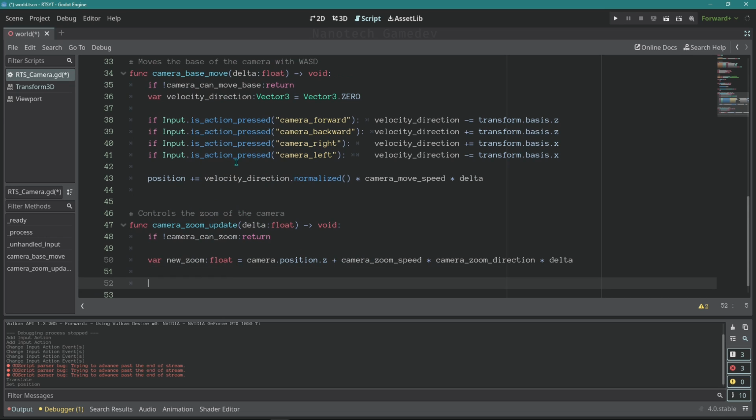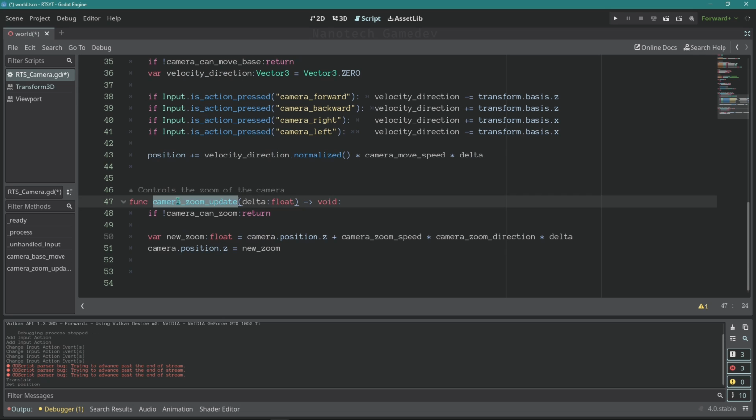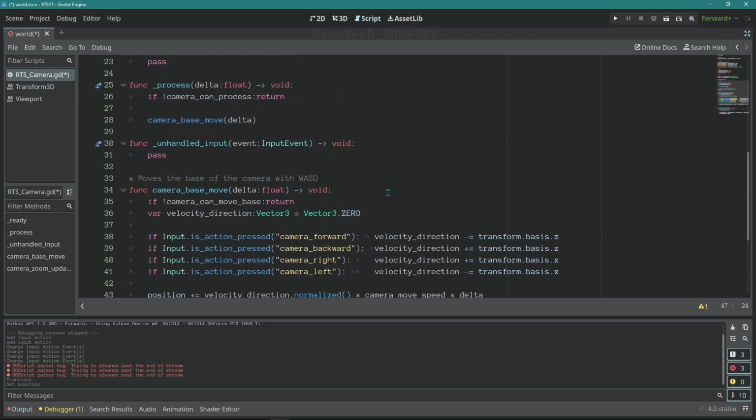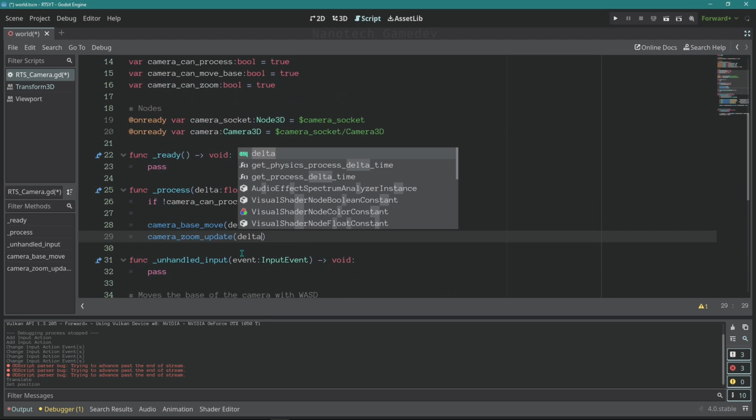So let's do here camera position z is equal new zoom. So we are adding that position. You can pretty much test this, and we're also going to say that the camera zoom direction, let's test this to see what happens. So the camera zoom update needs to be called now, which you're going to be adding here. Camera zoom update delta.